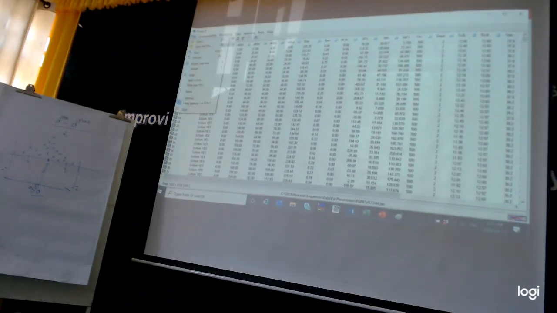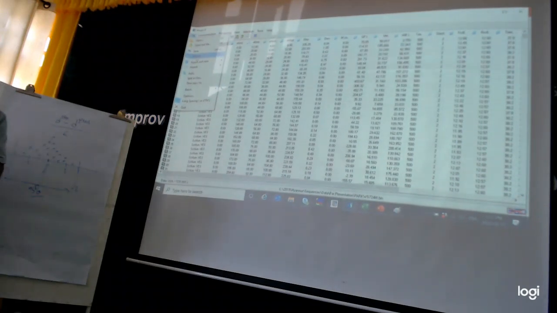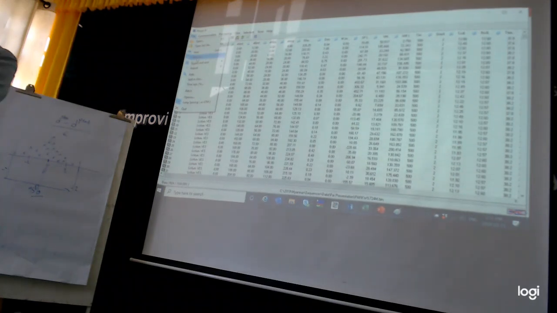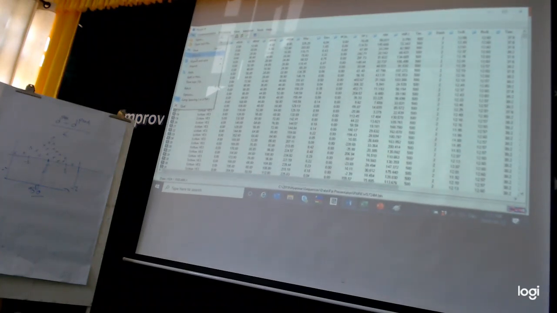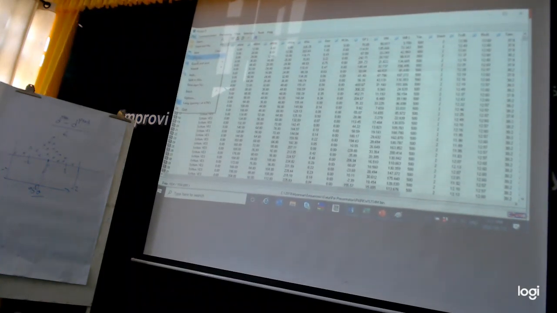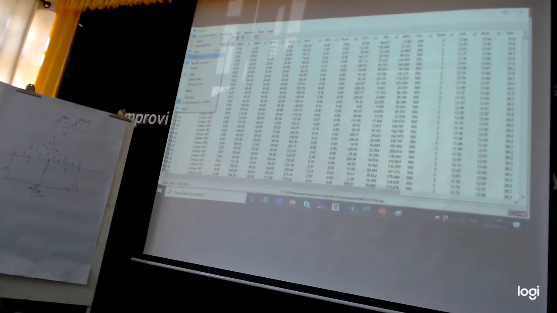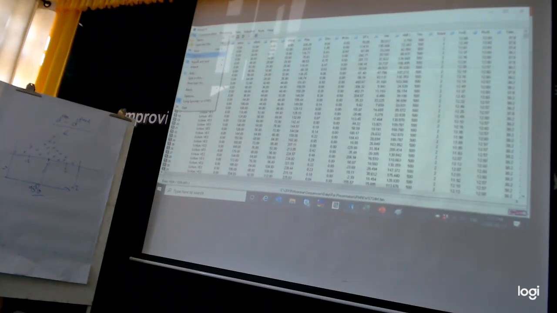So then what you do is you go and save as something. If you take your data set, you've downloaded it, you put it on your computer, back it up in a separate folder immediately. You don't want to process your original data set because it's possible to lose the original data set.